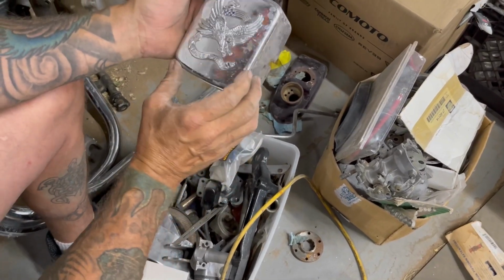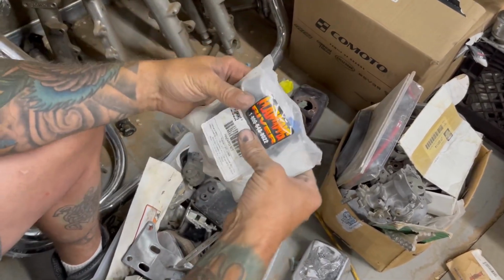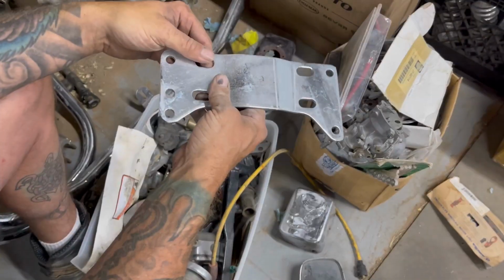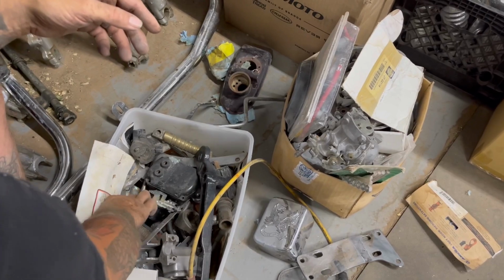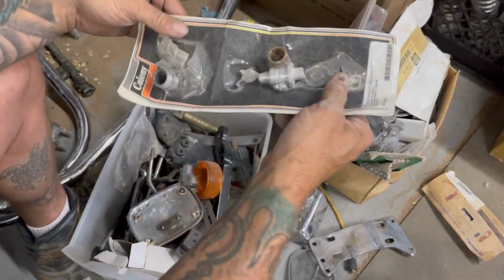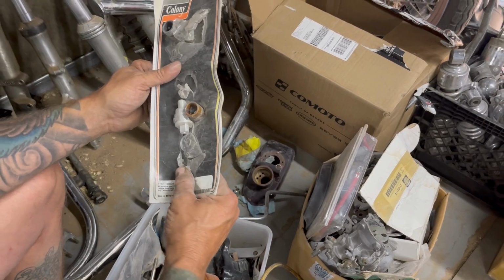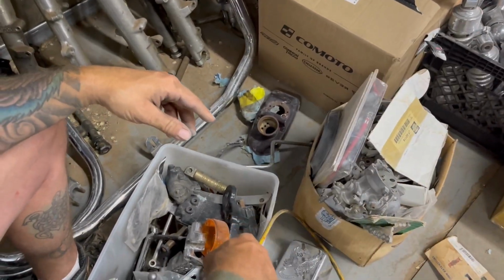Here's a coil cover. Eagle Spirit, old school bolt-on stuff. Hazard kit, Flaming River. I think that's auto. I don't think that's bike. Sissy bar up on the rear fender. Junk. What do we got here? Shackle, front brake shackle rebuild kit with most of the parts missing, but it's there. You never know.